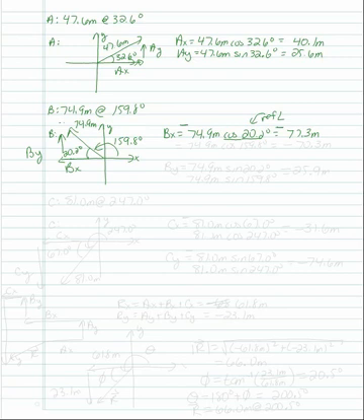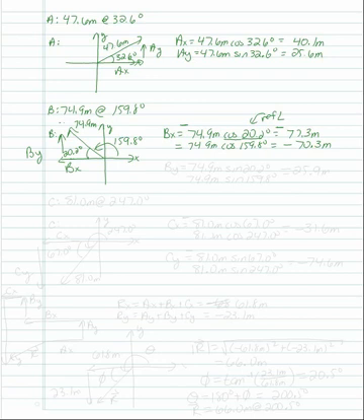Now, how could you avoid slapping a negative in? You could have also got the same answer by doing 74.9 meters times the cosine of 159.8 degrees. Notice in your calculator you'd get negative 70.3 meters without having to add an extra negative. When you take trigonometric functions of standard angles, the positives and negatives come out in the wash, so you have to be careful. You may have to add negatives when you use reference angles. Don't add extra negatives using standard angles. You'll end up getting double negatives.